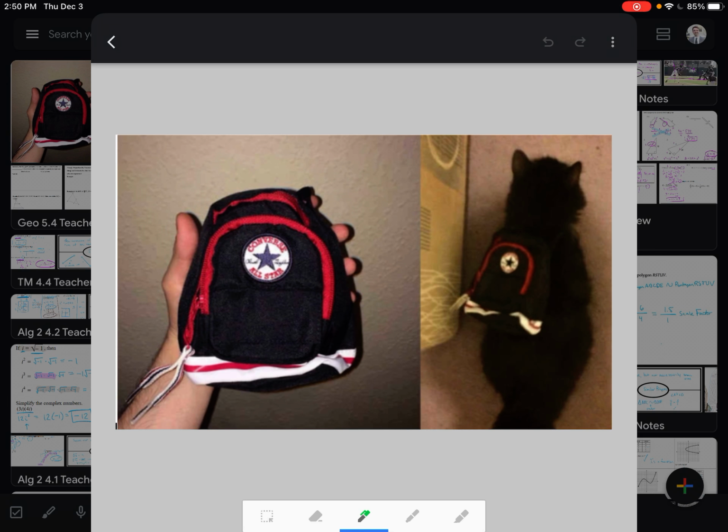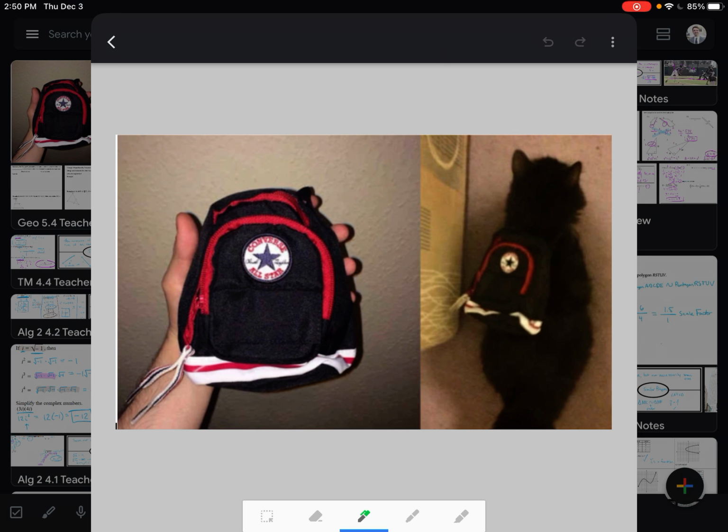A fun example of this, and I'm sure you've probably seen this come up a couple of times online, is you see an image of something, you order it, and then it comes in and is drastically not what you expected. So this person ordered a Converse backpack. They thought that they were getting a full-size backpack for themselves, and turns out it is honestly a little bit too small for their cat. I think I've seen the same thing with sectional sofas before. It's like a really small sofa that was delivered and stuff like that.